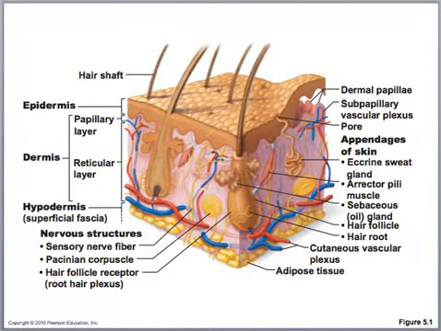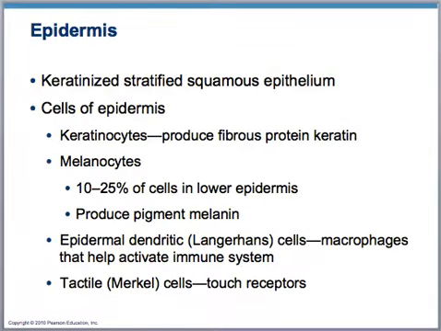Here's a nice model of the skin. You will see this picture time and time again this unit. Familiarize yourselves with it and use it to help you with that skin introduction that you worked on last class as well. So talking about the epidermis, remember that the epidermis is the most superficial layer. This is what we call keratinized stratified squamous epithelium. So you know that stratified squamous epithelium is multiple layers of flattened cells. Keratinized means that they have developed a protein keratin inside of them that causes their cell membrane to harden. And this contributes to their function of protection.